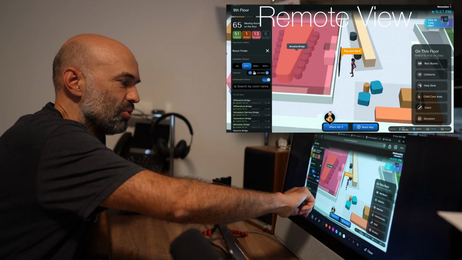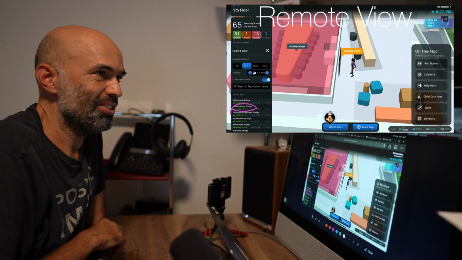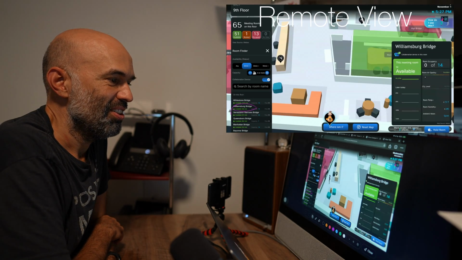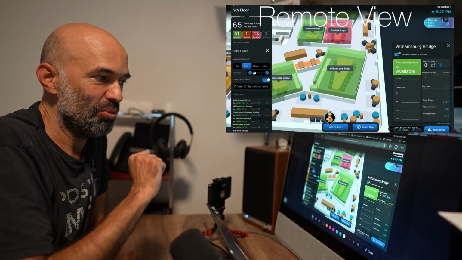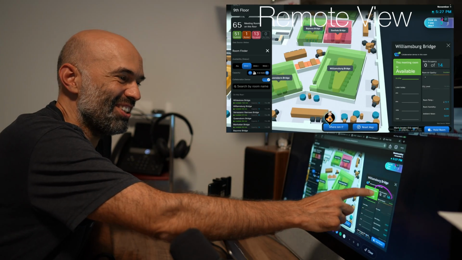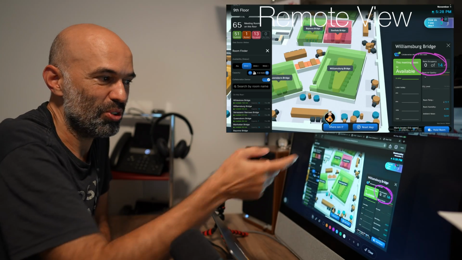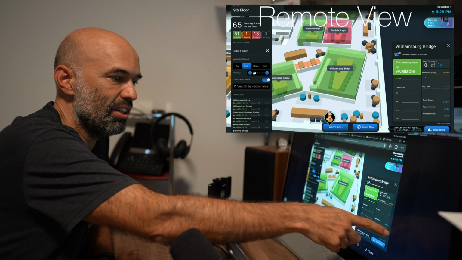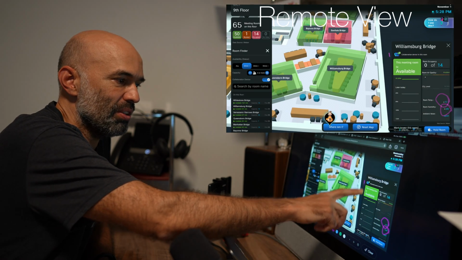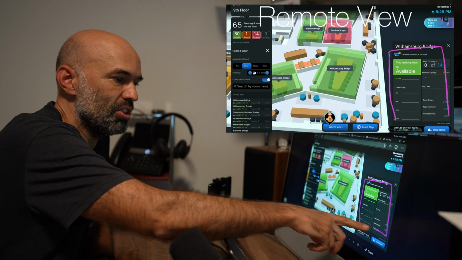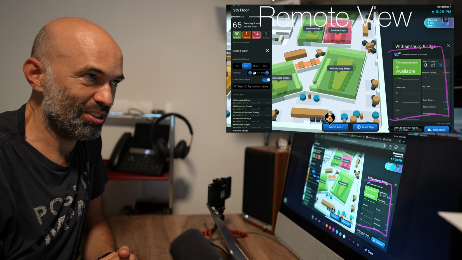And you can basically choose, for example, Williamsburg. And then it will guide you to the meeting room Williamsburg. And on the right hand side you see the room occupancy, so nobody's in there. You see the humidity, you see the temperature, and whatever additional details are available for this meeting room.